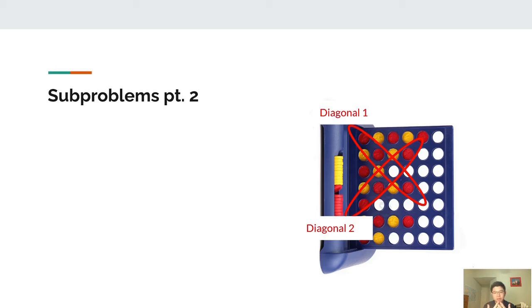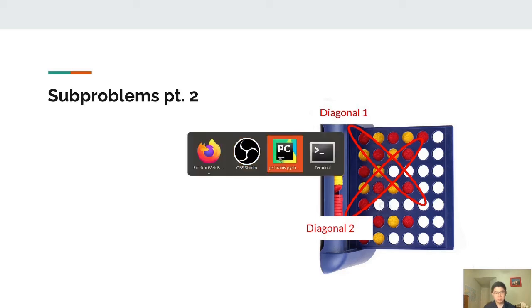Just to clarify what I mean by the first diagonal and the second diagonal, as you can see in the image, there is one diagonal going from the top left to the bottom right, but there's a different one that goes from the bottom left to the top right, and these all need to be taken into consideration. So let's hop right in.